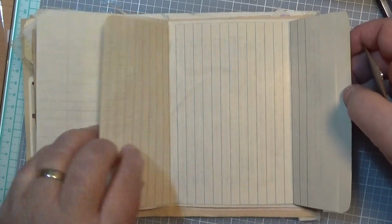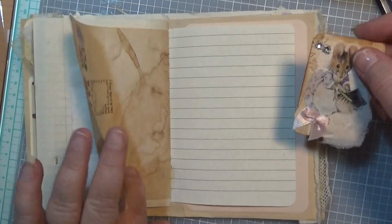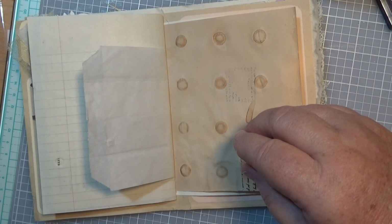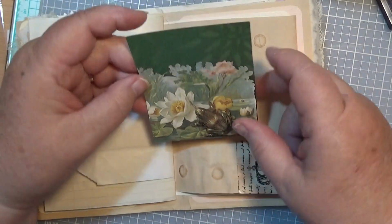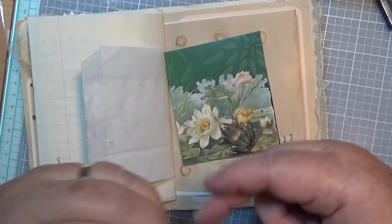Maybe I'll just put the mouse somewhere else. And there's that piece there that you can flip over and work with. And there's the other side of that pocket. I'll have to put some stuff in that. Don't know if I want to use that mouse in here. There's not a place for him. I love these. This is a really nice picture, isn't it? Beautiful. Really nice picture. And then we've got some hamsters.